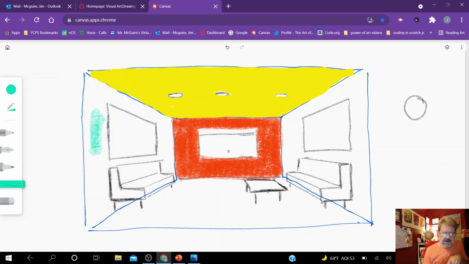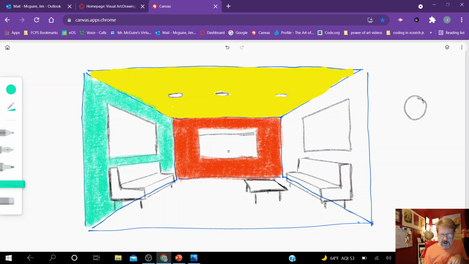And so I'm gonna go with this teal. It's not exactly primary, but it's kind of a basic color. I really like it. All right. So I'm not too worried about getting over the lines because I'm more concerned about time right now. And I'm just about done throwing in this color.